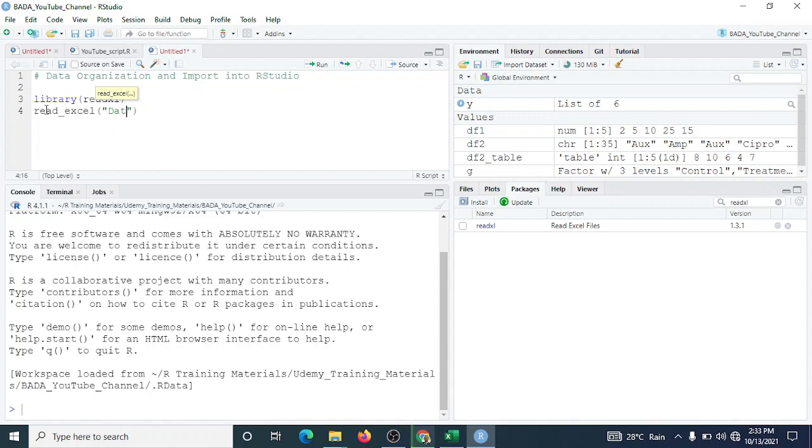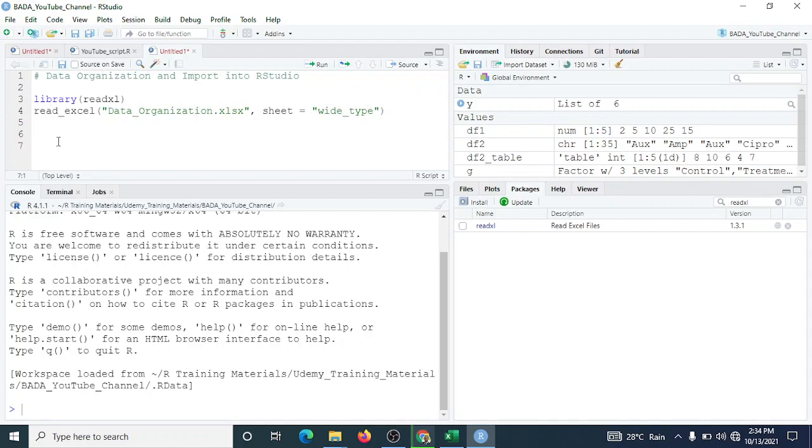What do I call it? Data organization.xlsx, sheets equals, say, wide type. Somebody who knows this is what they will do.